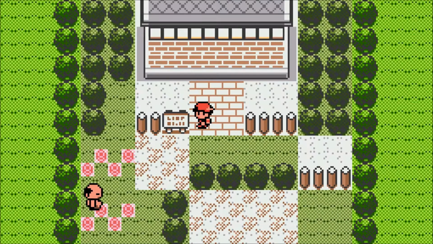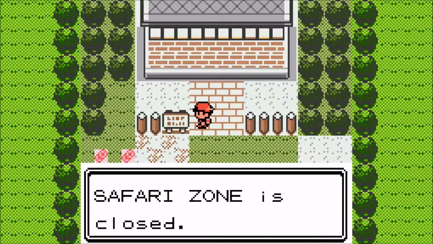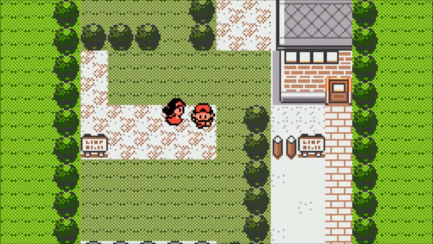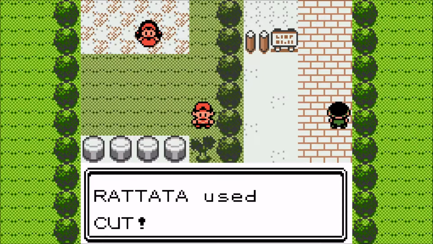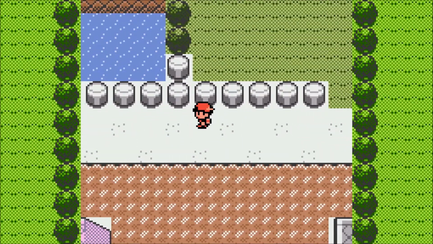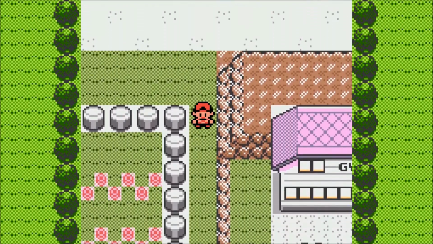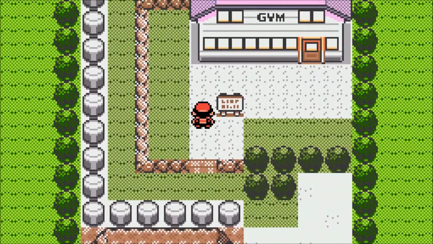As you can see, no more Safari Zone. The Warden is traveling abroad. Therefore, the Safari Zone is closed. Always a shame, but I mean, I can understand why they did it. It probably wasn't going to fit in the game, and honestly, the Safari Zone was a source of a huge number of glitches in Generation 1, so I can understand their hesitance to include it.